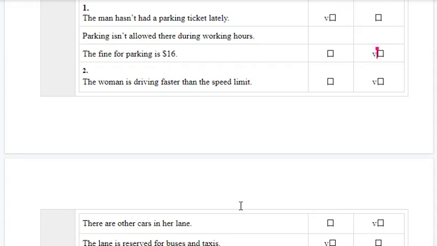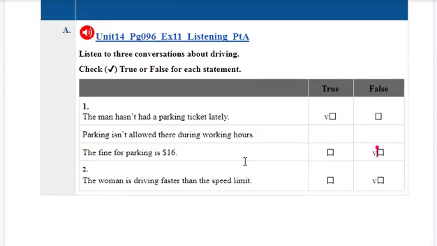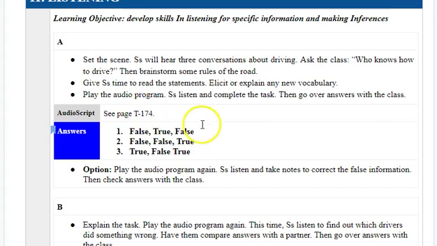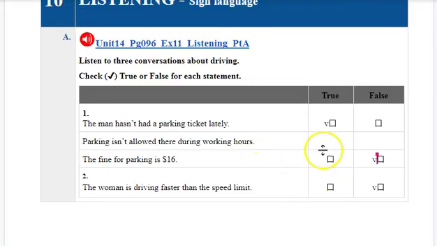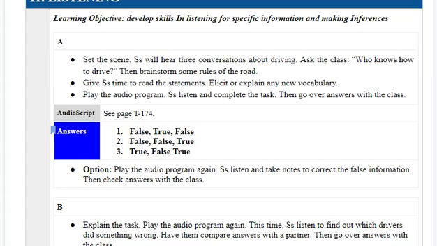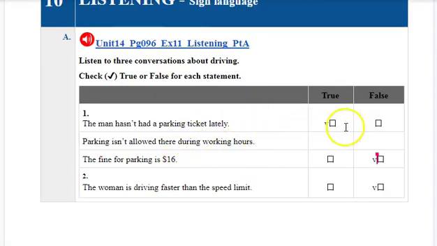So, number one, kindly read. The man hasn't had a parking ticket lately.